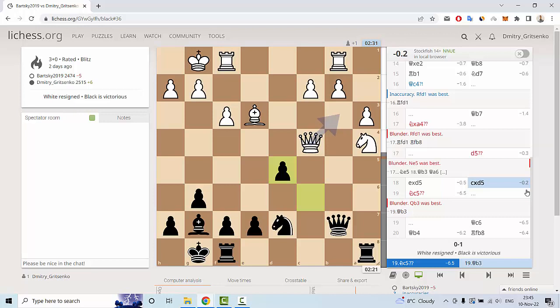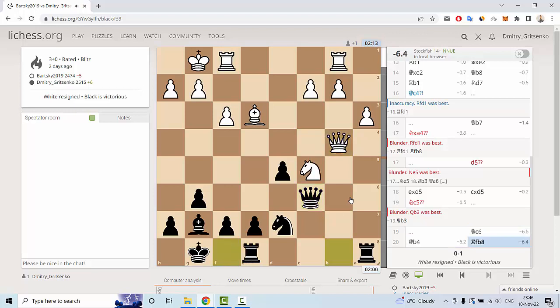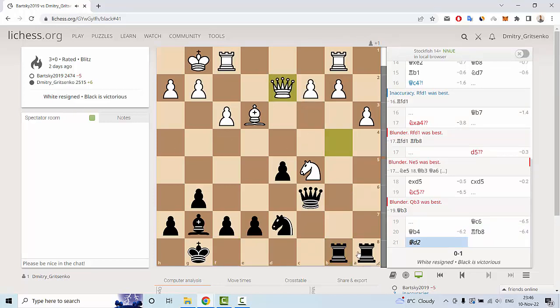But I play cxd and he plays Knight c5, and this is also a blunder for White, because after Knight c6 this is a very good pin for black, and White can now protect this knight on c5, and after some random move, for example Queen b4 and Rook f to b8, he must play it, for example Queen f2, or maybe Queen h4, Queen f4. This is not so important, and I simply win this knight, and we can see that this is a completely winning position for black.